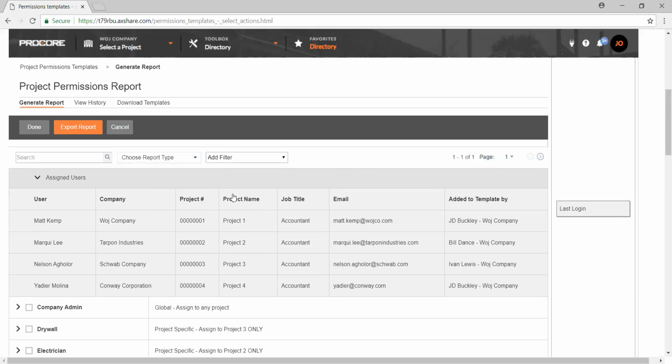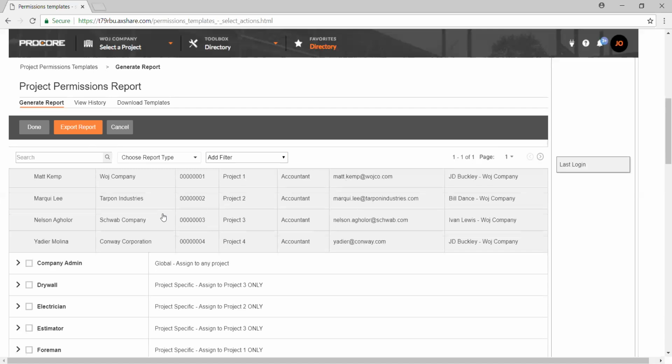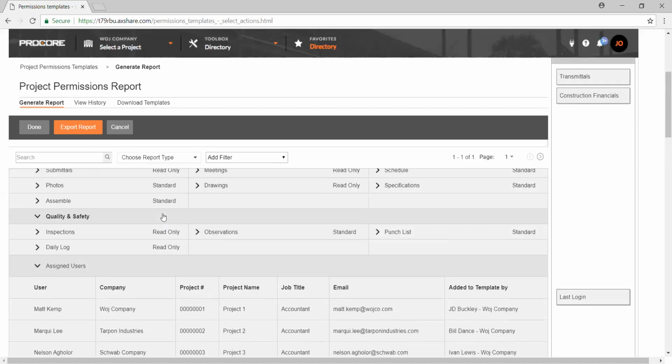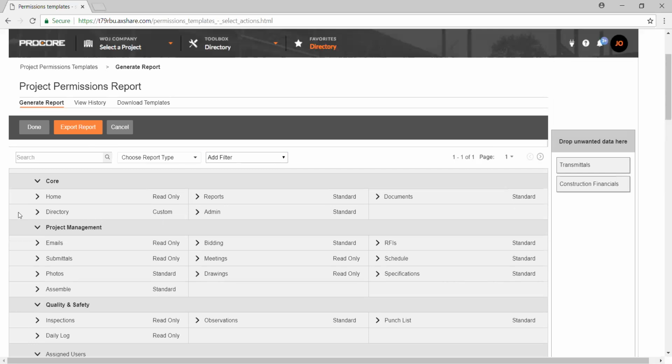So if you wanted to view the tasks users could perform in the directory tool, how would you find that out? And any user? Users using this particular permissions template. Drop down in the directory. Okay.